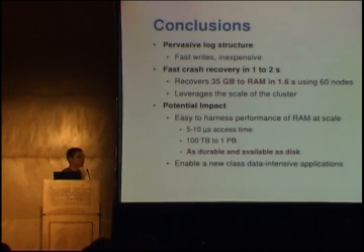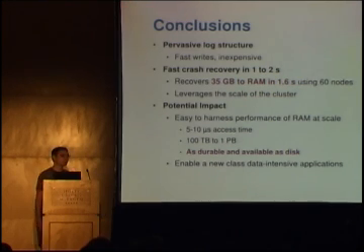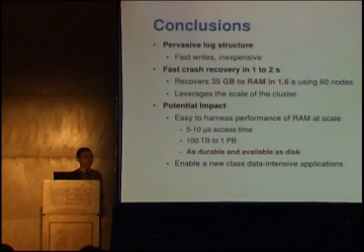So in conclusion, RAMCloud is a system that uses disks for durability that are quite cheap, but still retains RAM-like performance by limiting synchronous writes from the update path. And our system, because it uses disks, needs this fast crash recovery system to restore availability and performance to the cluster, which we think we can do in 1 to 2 seconds at scale for entire crashed hosts' RAM. So right now, with our small test cluster, we can recover 35 gigabytes of data in just 1.6 seconds. And to do that, we have to spread work out across the entire cluster.